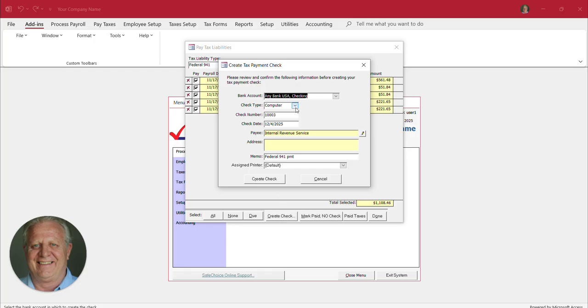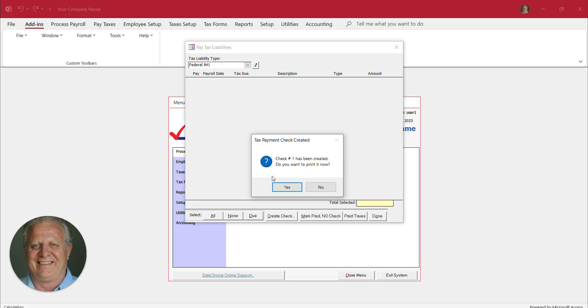Now most people are filing their 941s online, and so you're not actually going to create a computer check, so you would assign this to other. And if you did this in advance, you would maybe put in a confirmation number here, and you would go ahead and say create check. So it added that to your checking account. So if you're using the People's Choice program to actually manage your checkbook as well as payroll, this is what automatically adds that payroll deposit to your checking journal.